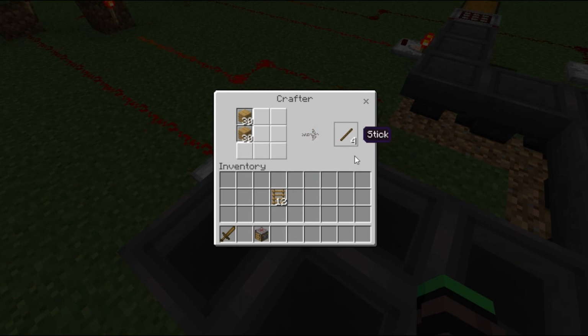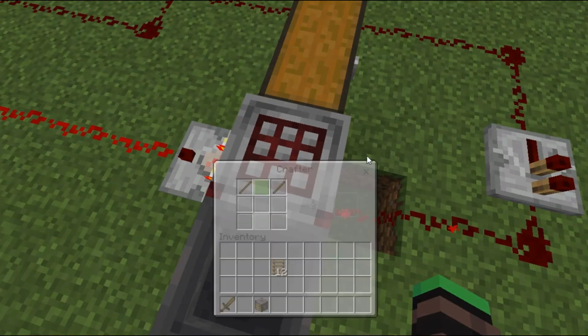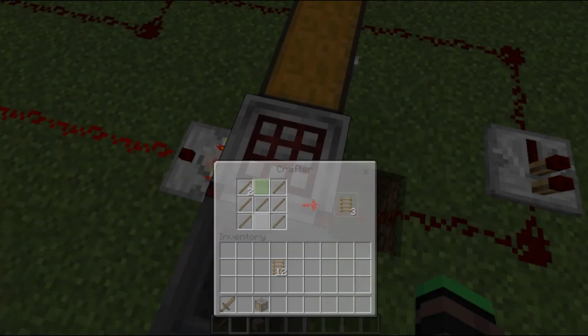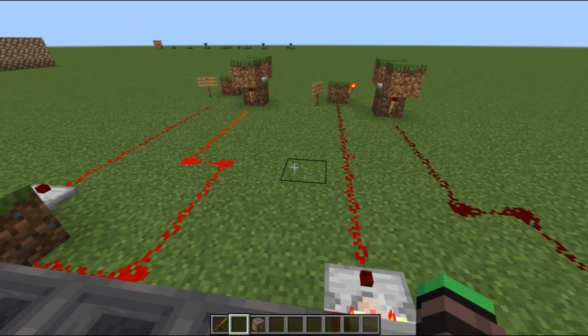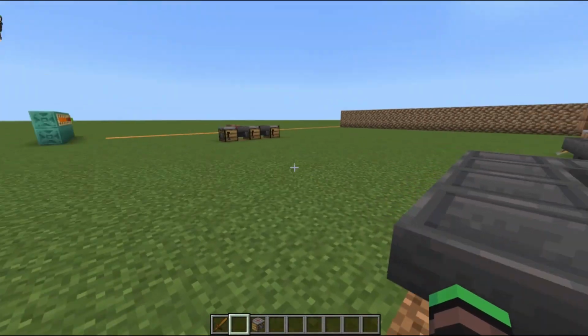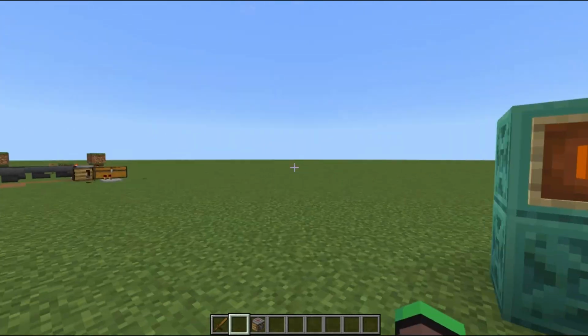So that's the stick, and the stick will pass through here, and then it goes along here, and it will make a ladder. As you can see, it's really working. There's no problem. Just make sure you understand the redstone logic.